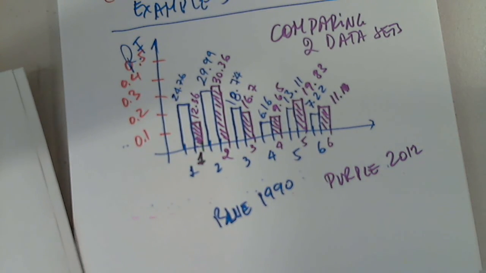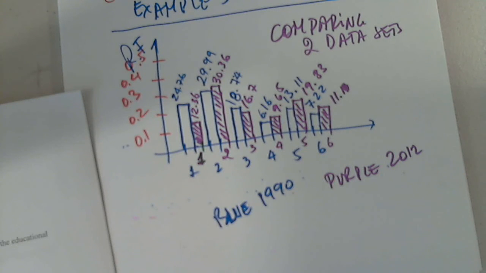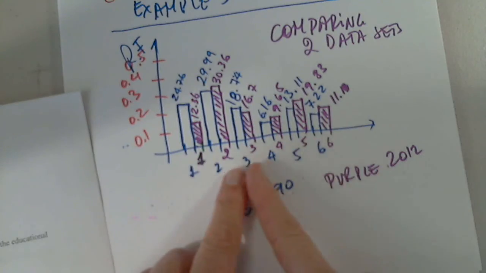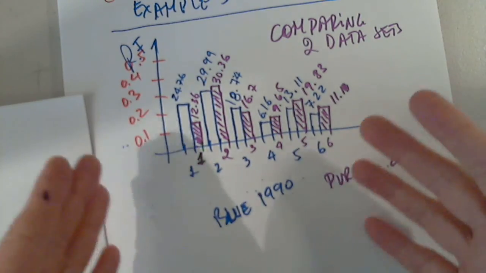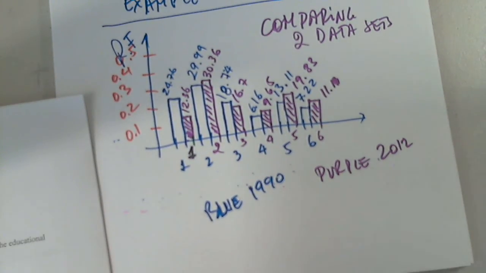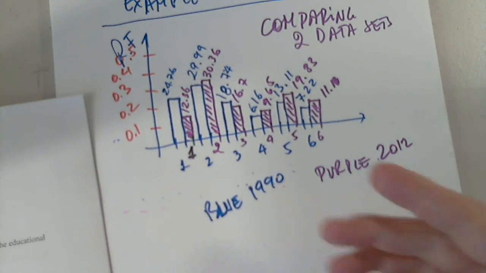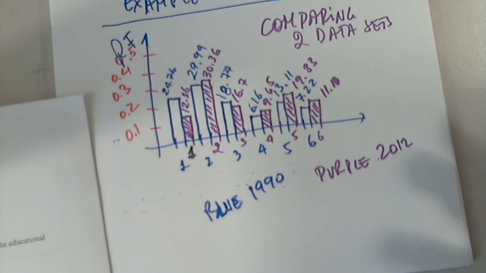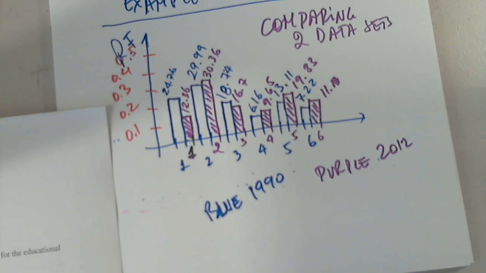What do you think? Anyone? I think it's really helpful, at least for me, because I can see the differences in the data. Right, and we can draw conclusions. We can talk about it. So that's the whole purpose of summarizing the data, so we can see what it tells us. If we don't summarize it, if we don't organize it, we will not be able to draw any conclusions. Very good. Any questions?